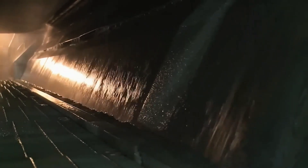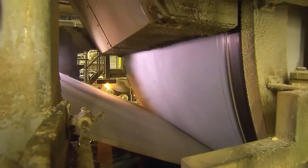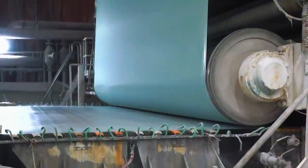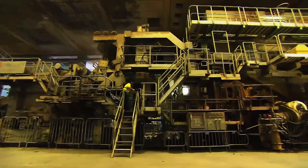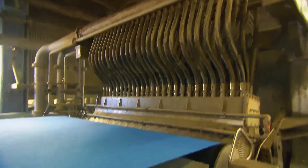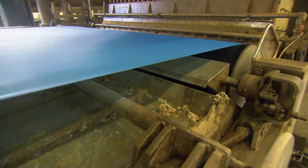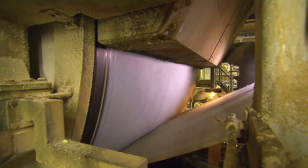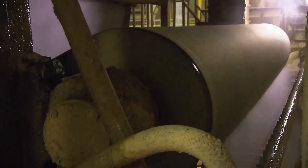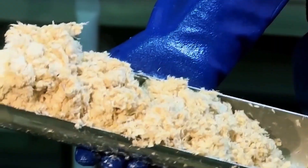And here we reach the heart of the factory — the paper forming machine, a colossal structure that can measure more than 120 metres in length. The pulp mixture is poured onto a moving mesh. This metallic belt, vibrating gently, helps the fibres align and interlock, forming an even web. As the pulp moves forward, water begins to drain through the mesh with the help of vacuum systems that suck out the excess liquid. Little by little, that liquid mass turns into a thin wet sheet that still contains a lot of water but is already recognisable as the beginning of paper.